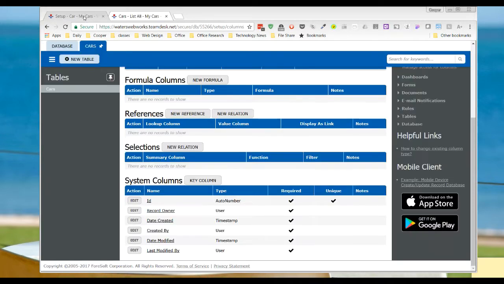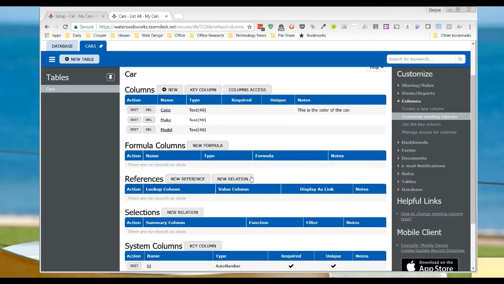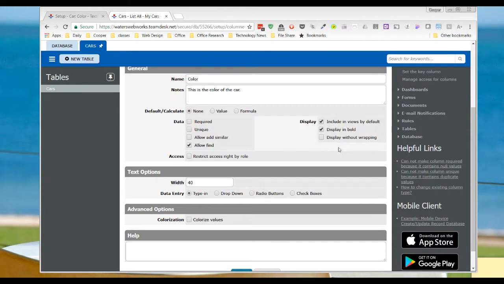Now, this last one in this section here is display without wrapping. This one's going to help quite a bit. Let's say when we put in the information here, well, we're going to need to display without wrapping. But we have wrapping set now.